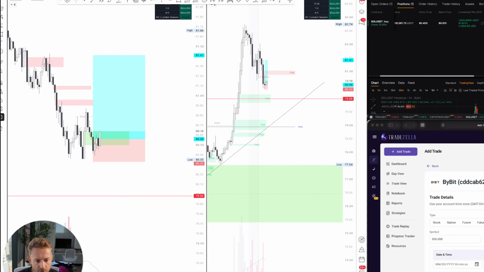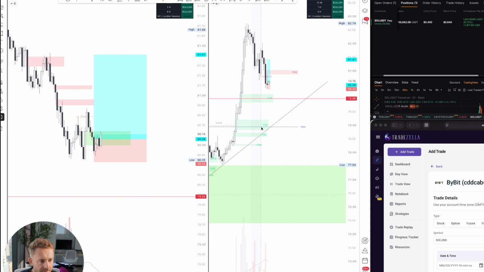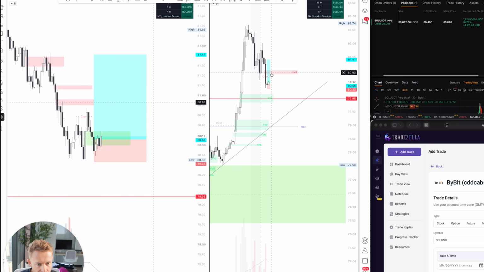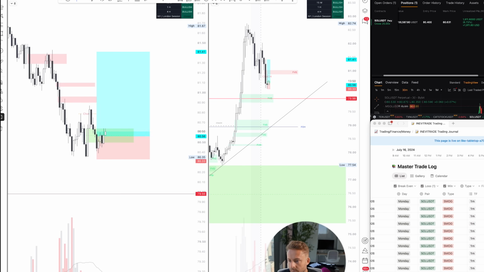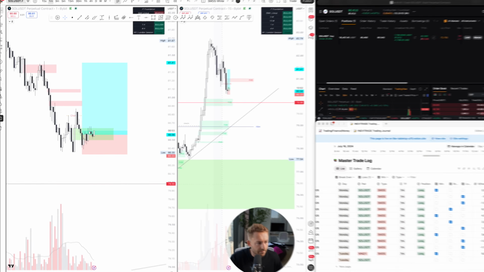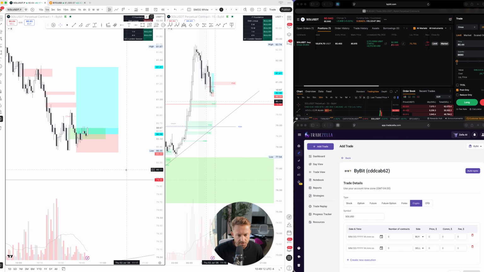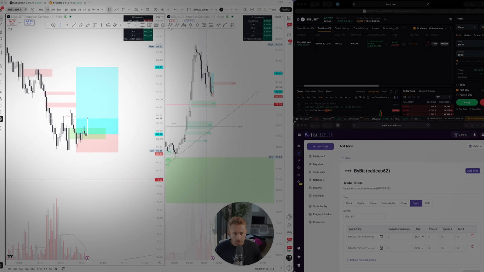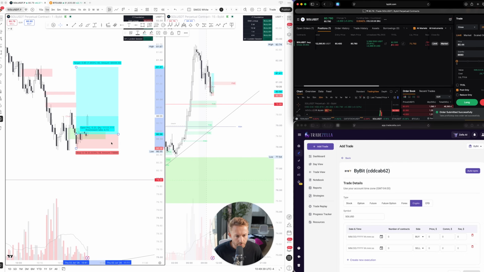Starting to get a nice push out of the gap here, getting momentum. Like I said, price is going to be drawn to this area, so I'm waiting for that to hit now. Waiting to get full momentum here, but looking like it's about to take a pop, which is good. There we go. Nice push. All right, trimming some risk and bringing my stop loss underneath this low here.